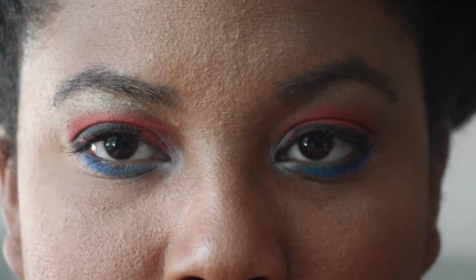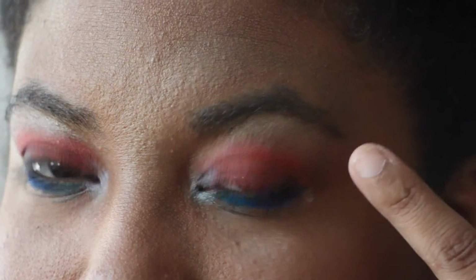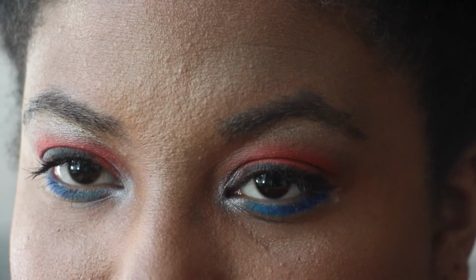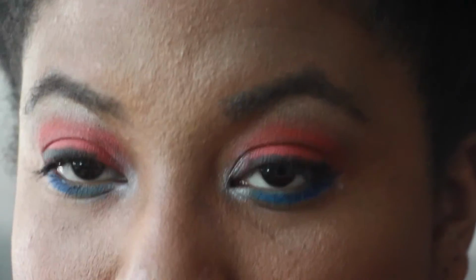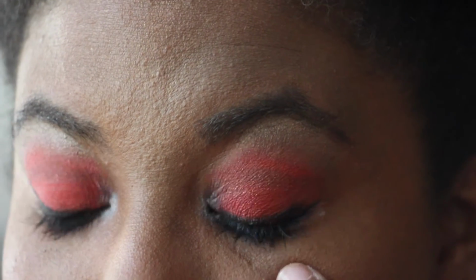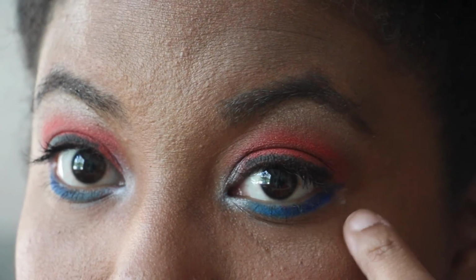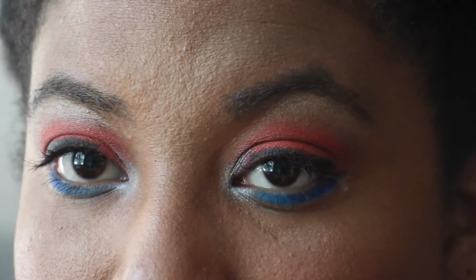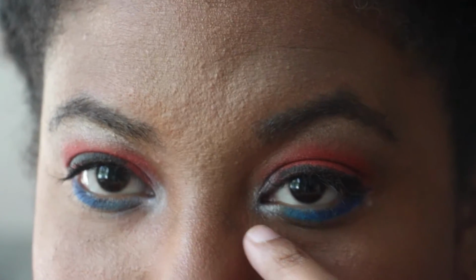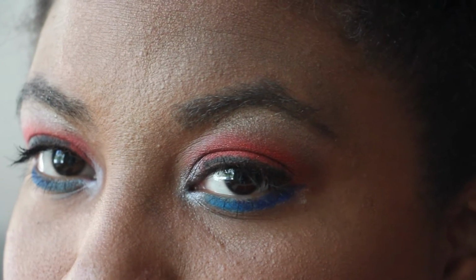So this is the Urban Decay eye. On this eye is Slow Burn, which is on top, I believe that's what this one is called. And then I used Chaos and Gonzo, kind of like a mixture down here underneath the waterline. And then I used the Revolt as kind of the accent eye right there. So that's the Urban Decay Electric Palette eye.